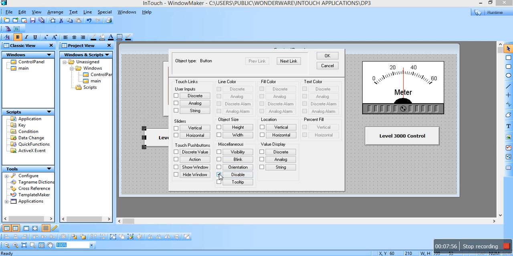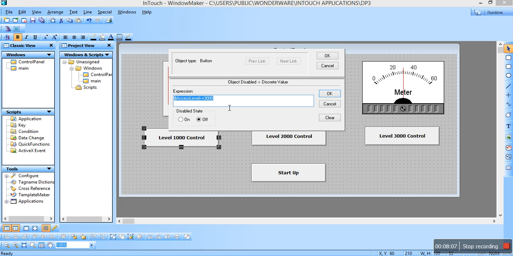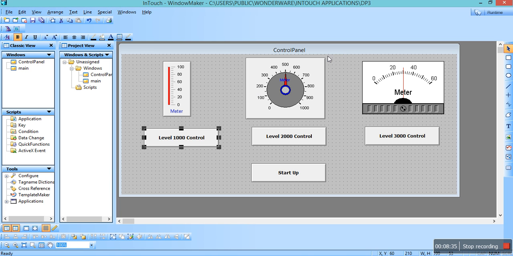We will not hide or display this button, but we will simply enable or disable it using this command. And instead of 3000, it's 1000. So the access level is greater than or equal to 1000. That means if user 1, 2 or 3 enters into the control panel window, then they can access this button. So for this button, the expression is something like this, and select OK.